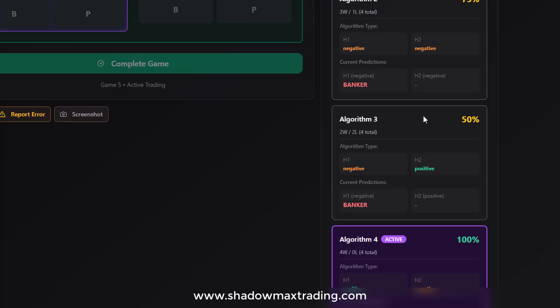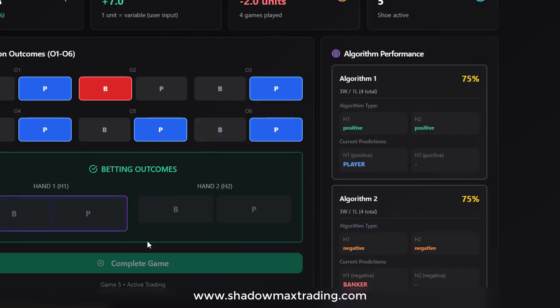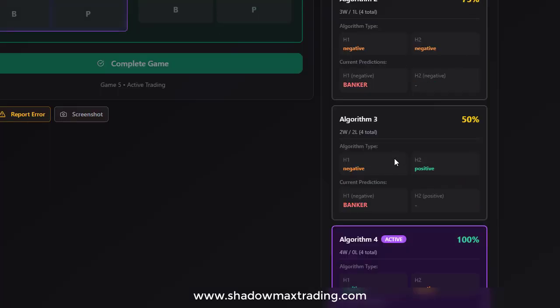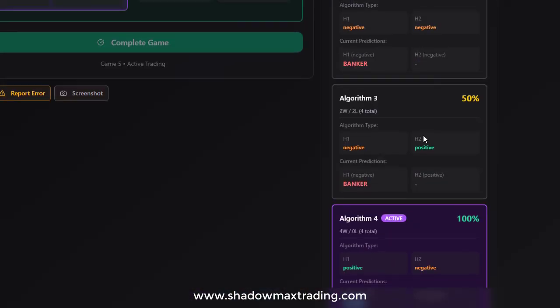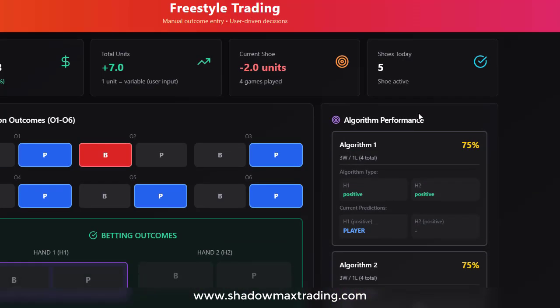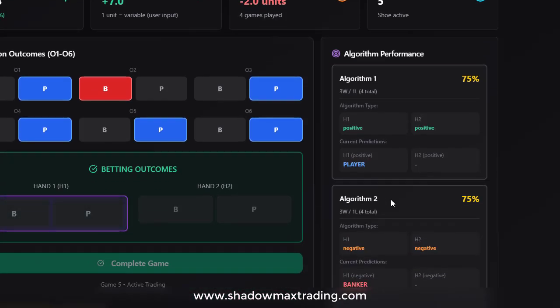Some players will just play ground up, period. What you're going to do if you're just doing it, period, you start at game 3 and you find the algorithm with the lowest performance. In this case, it would be here. So how would we know what to play? We would literally play the opposite of banker, or if that's confusing, just remember algo 4 is the opposite of 3 and algo 2 is the opposite of 1.